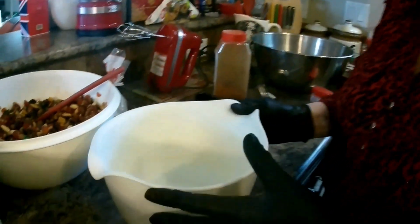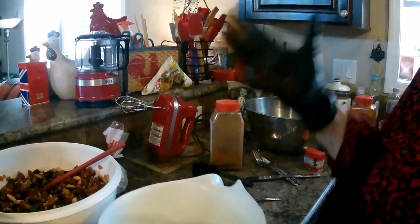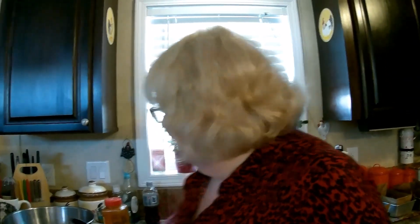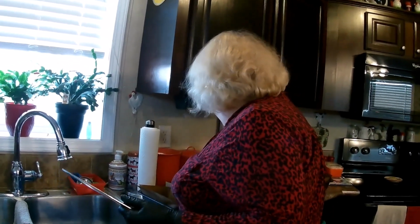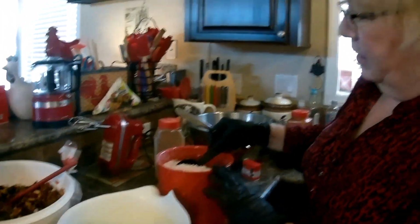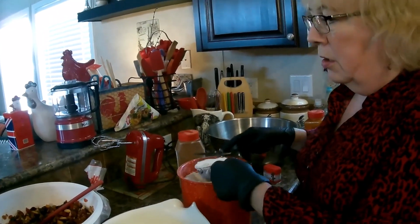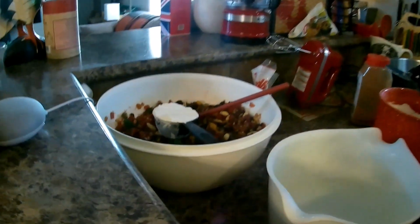But for the other ingredients, it calls for only 2 cups of flour, which is unbelievable, but it's mostly fruit. My cake is mostly fruit. I don't have a lot of batter in it, and that's what makes it so good. And the rum. We mustn't forget the rum part of it. I used to make it with brandy a long time ago, but I found that rum has a much nicer flavor than the brandy. So this right here is going to be the flour that I will use to mix in with that fruit in a bit.